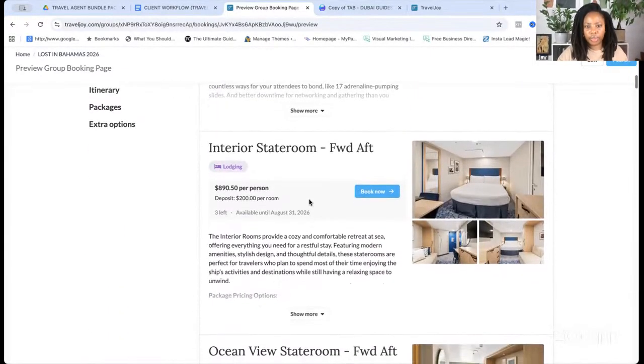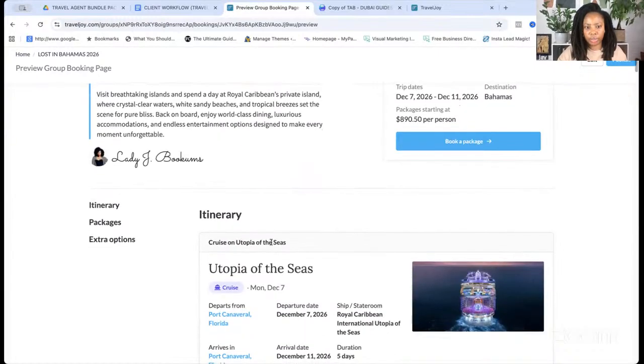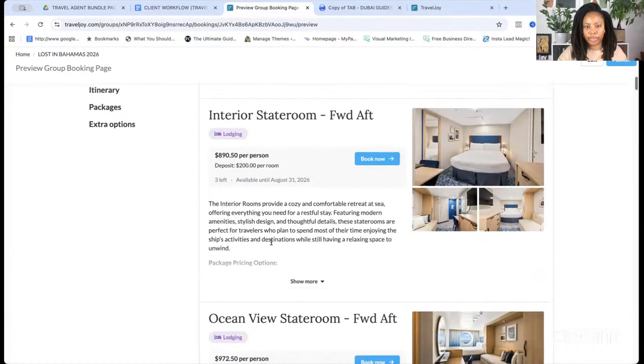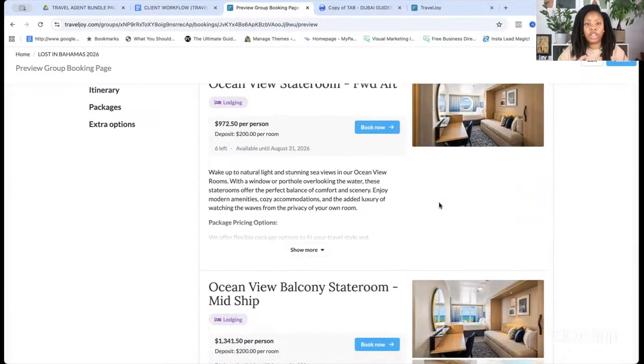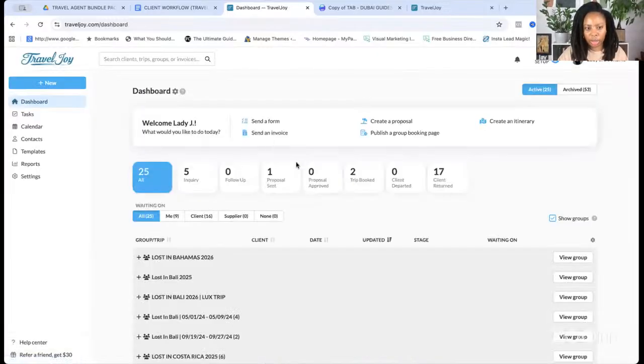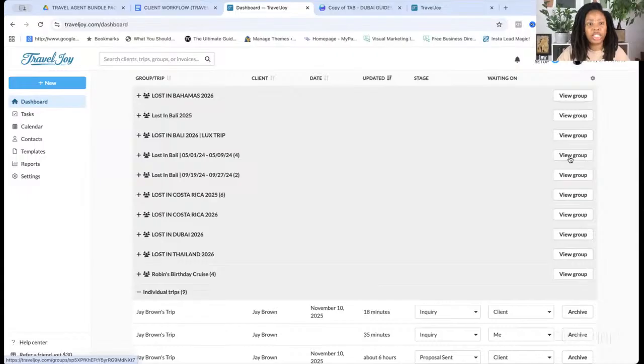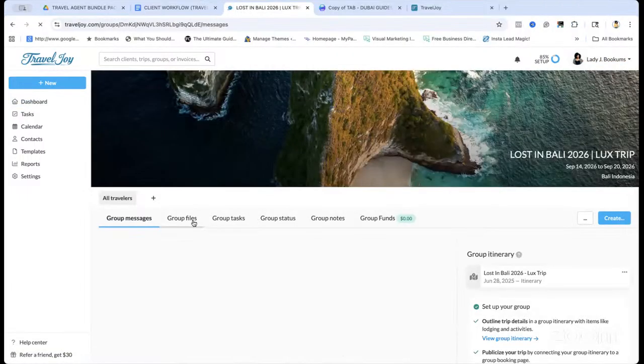So as you can see, this is what's included. This is the itinerary for the Bahamas trip. Now you see information based on the rooms. This is your interior room. This is your stateroom. If I need to switch out that little bit of information, then I will. But for the most part, especially if it's not a cruise, everybody else is going to get the same thing.